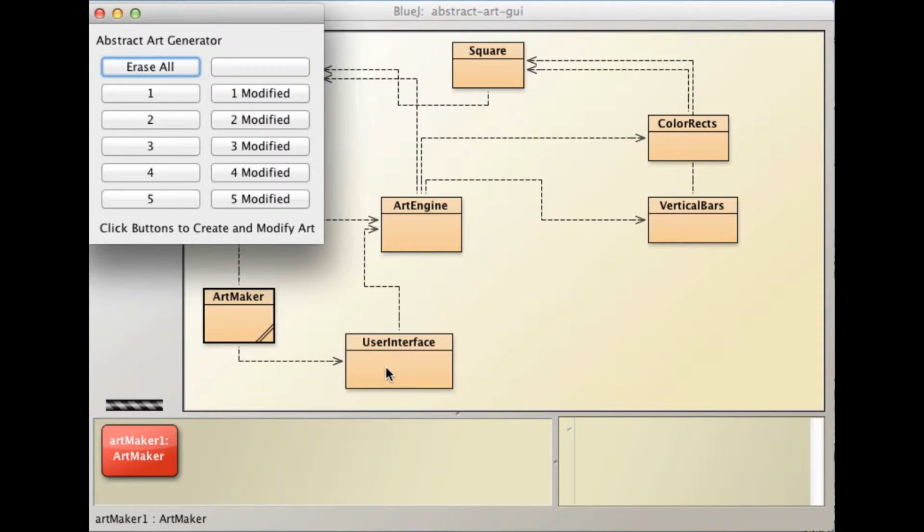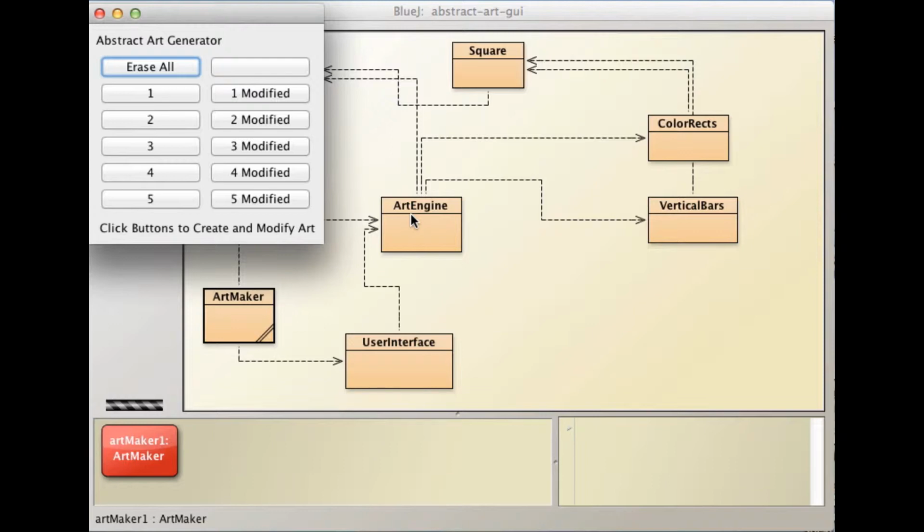You don't need to, but you can if you want. What happens in there is when the user clicks on one of these buttons, this class picks up that click and looks at what the name of the button is and passes that name over to an object of ArtEngine.